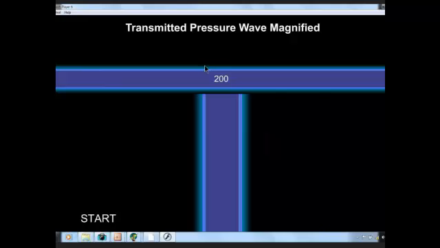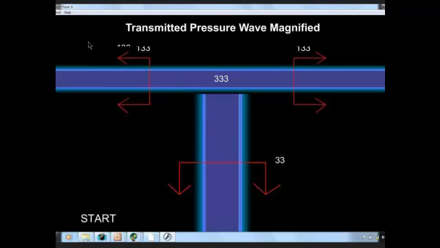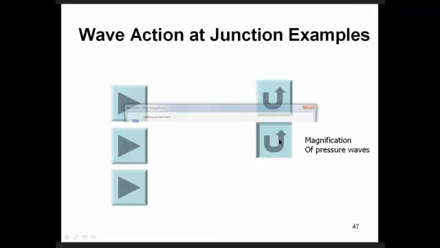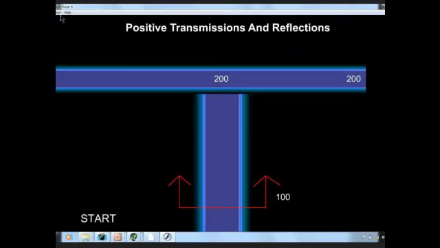Now, this is a 12-inch line going into a 6-inch line. Twice the area of the 12 over the wave speed divided by the sum of all these three areas is greater than 1. So let's see what happens here. A 100-foot wave becomes 133 feet. So now we're not so sure. We go from a 12-inch line into a 6-inch line, and we're actually putting a larger pressure wave into the 6-inch line. Well, if that's not bad enough, let's look at this next situation.